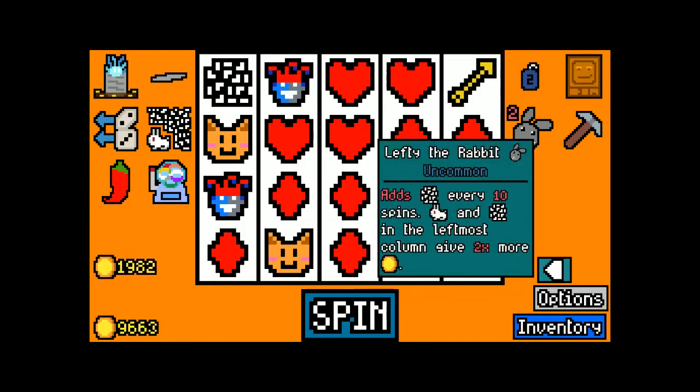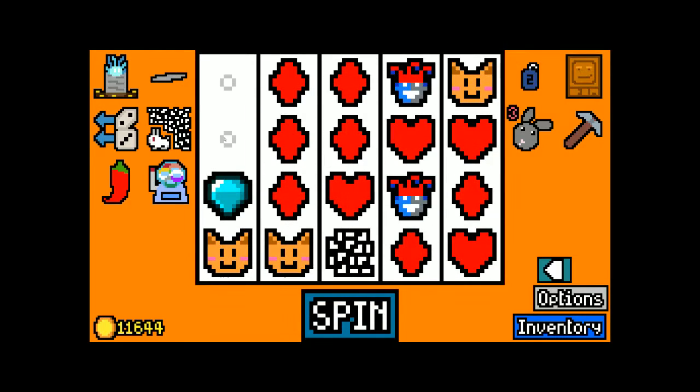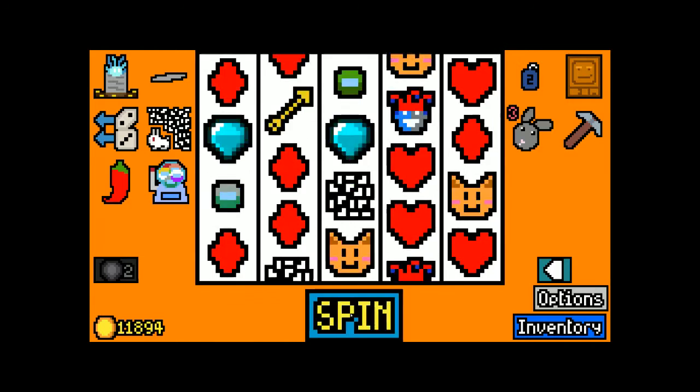I'm not really sad about this. This is okay. This is actually not as bad as I thought it might be. We're getting a lot of void tokens. We're gonna have more void tokens than we need, so that's not bad. I don't feel bad about that anymore. Yeah, pretty cool. Lucky capsule instead of a diamond? Yeah, I think so. And a reroll token, absolutely.